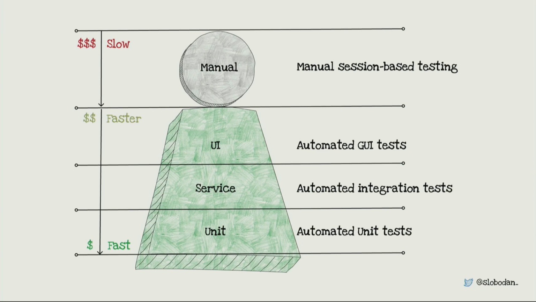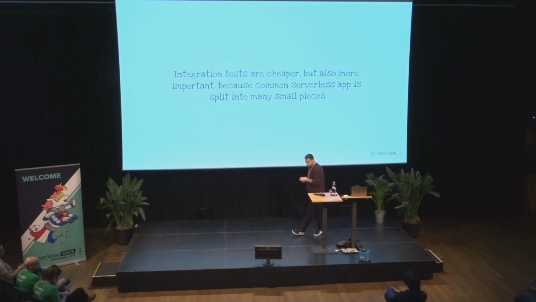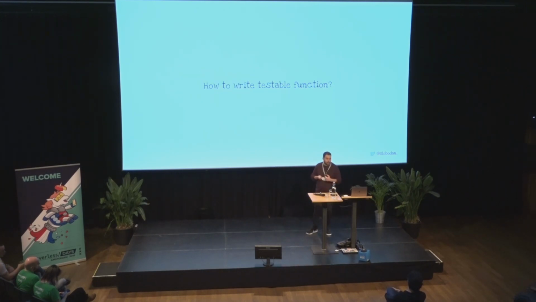And in the end, you still have manual testing that is the same as it was. It takes time, and it costs a lot because you need to pay people to do that. So, as I said, integration tests are cheaper, but more important than ever, because if your Lambda function or Azure function or Google function is working fine, that doesn't mean that your application is working fine. It needs to be integrated with many different things, and you need to check that.